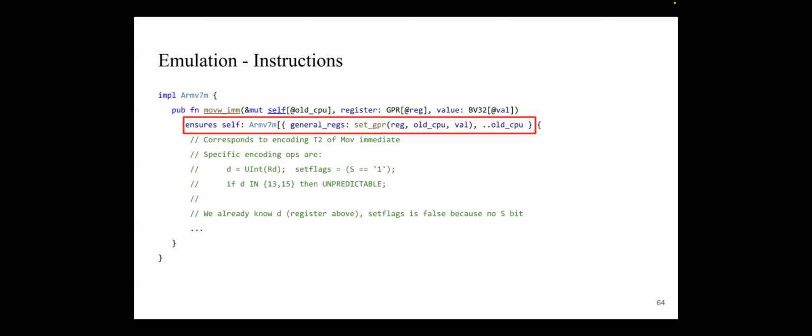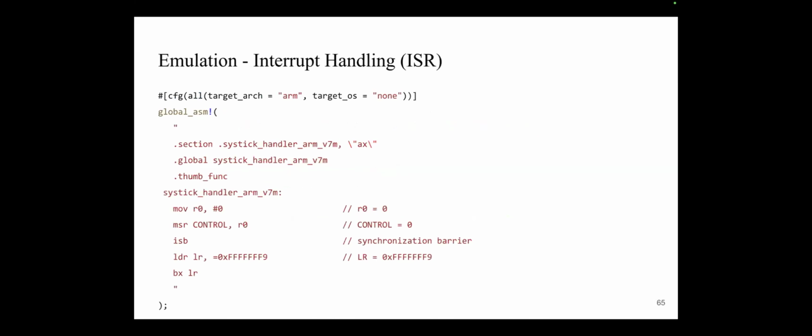All right, now I want to show you an actual interrupt handling routine from Tock. And just a warning, please don't try to read any of this. The point that I want to get across is that we have this thing in this global ASM macro, and it's just a string that has a bunch of assembly routines.